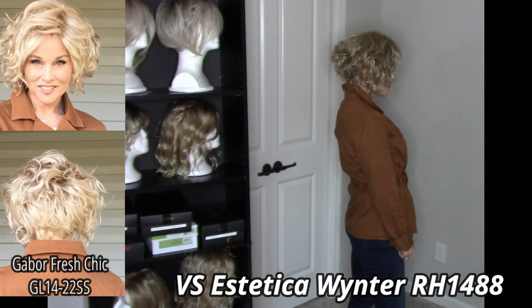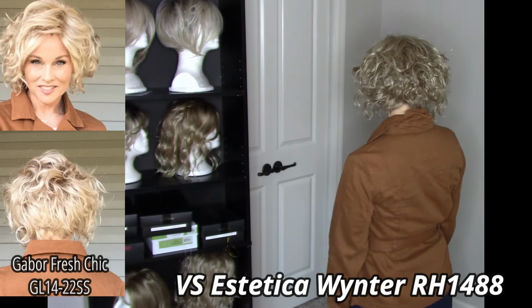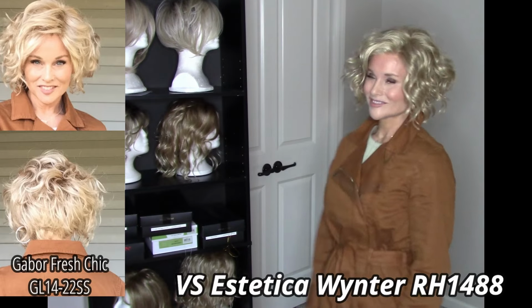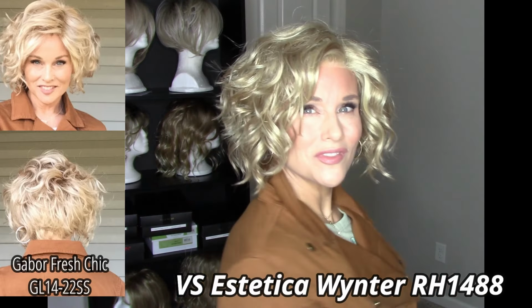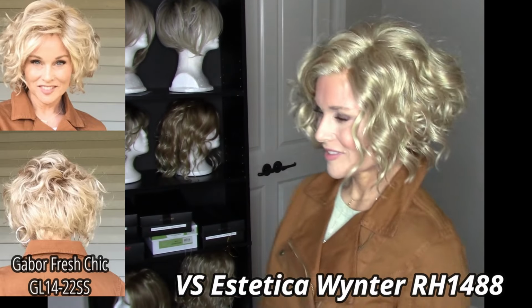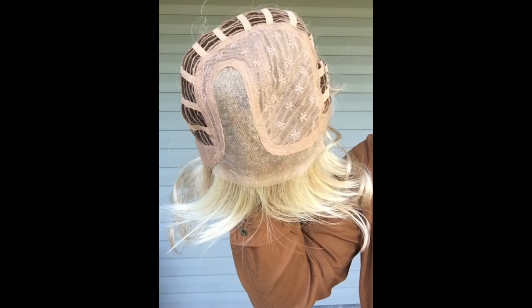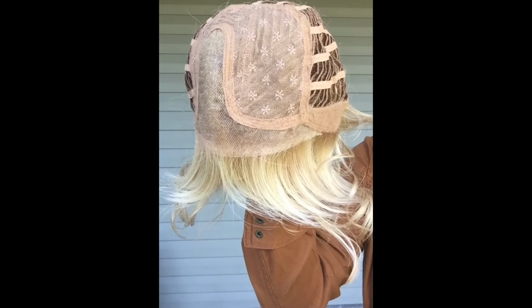It has a similar texture, although I feel like Wynter might have a little bit more of a shattered look to it all the way around, whereas Fresh Chic is a little shattered on the top, but then has an underwave that's very soft. Here's the inside of the cap for the Fresh Chic by Gabor.